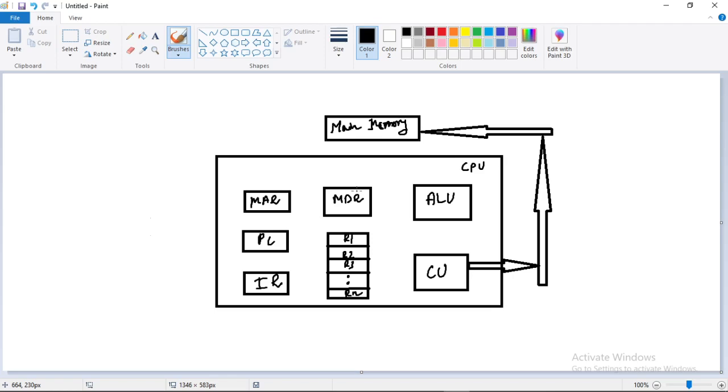Okay, so what I'm trying to say is that the sole purpose of having registers is fast retrieval of data for processing by the CPU. Full stop. After that, I'm saying that accessing instructions from RAM is comparatively faster than from the hard drive. That means if you want to access something from the hard drive, it will be very much slower than if you are accessing something from RAM. Okay, so that is what I'm saying here.